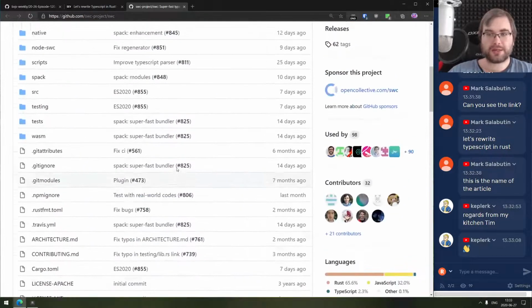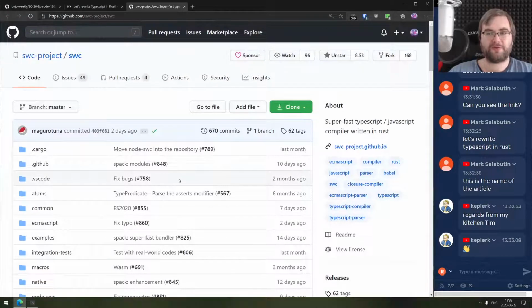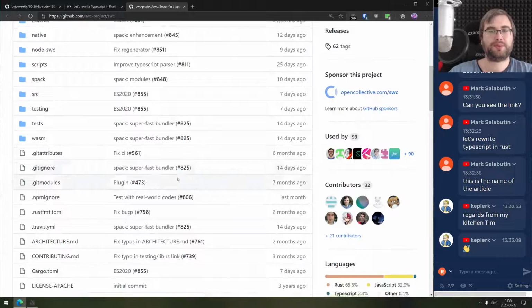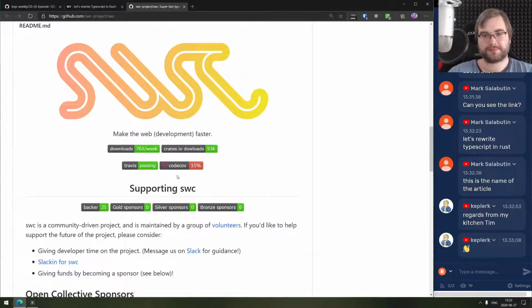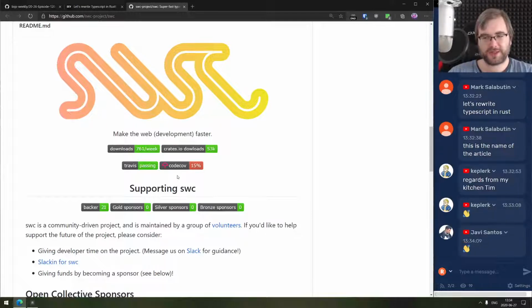I do like the idea of having a super fast TypeScript JavaScript compiler, or I guess toolchain. And I'm not sure. The question is, how much harder will it be to write something like this in Rust rather than JavaScript? And how much of an improvement in terms of speed will we get in the long run?